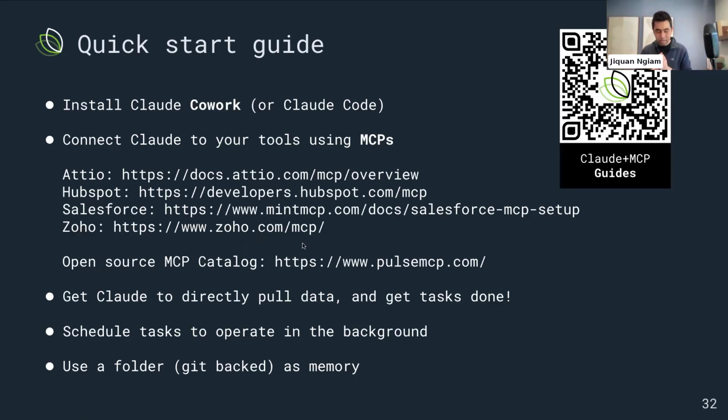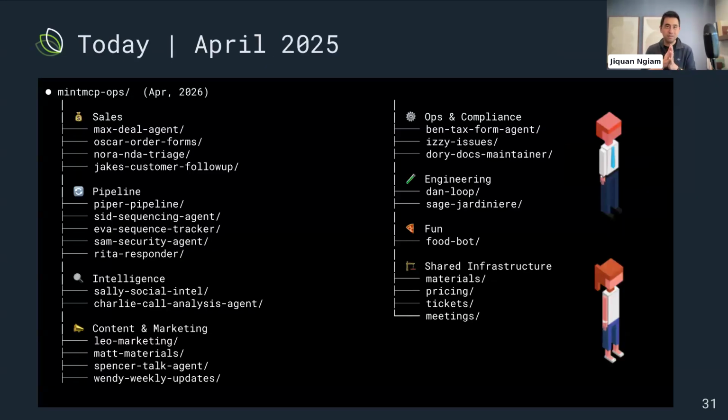Really good question. The model that we landed on, and again this is pretty frontier, is that the agents' memory is in Git, and every agent is a separate folder in Git right now for us. Think of it as a file system. So rather than using a vector database store, use a file system. Agents can read each other's memories, and they can read shared infrastructure and shared memory too, like materials, pricing, and so on. And that's really powerful.